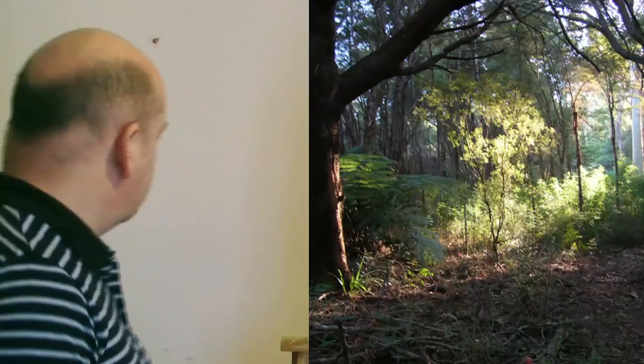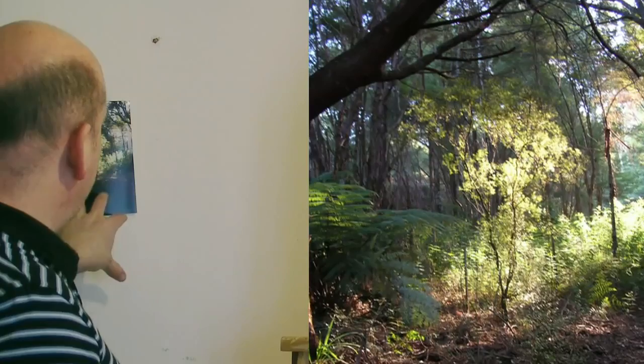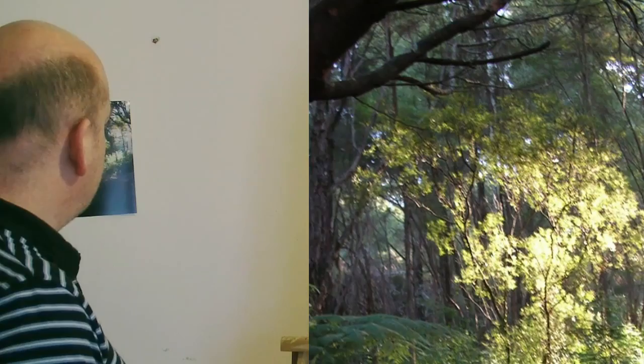I found this photograph, which I've obviously taken a few years ago. And it's got all those things that I need. It's got the lovely sunshine coming. It's obviously a forest glade, so there is foliage there. I love the way the light plays on the trees, and it just shines in and really highlights the trees in the centre of the picture. So I think this might be a bit challenging for me. So I'm quite looking forward to this one. It'll be interesting to see how it progresses.